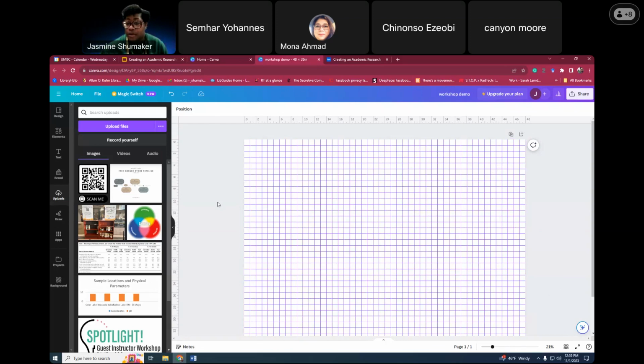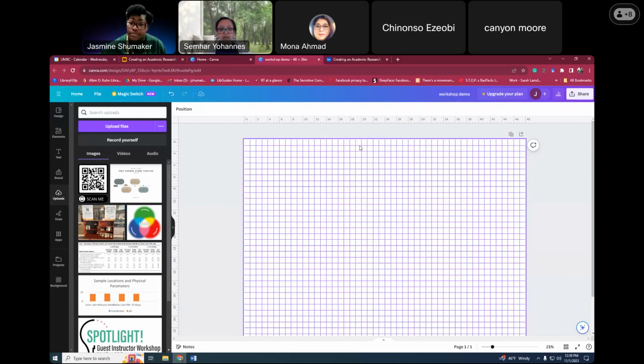I just want to say these steps that Jasmine is doing right now are not essential, but it is a way to help you have a more polished looking poster. So adding grid lines, adding a ruler, these are all just to make sure that when you print your poster that everything is in alignment. It is not essential though.